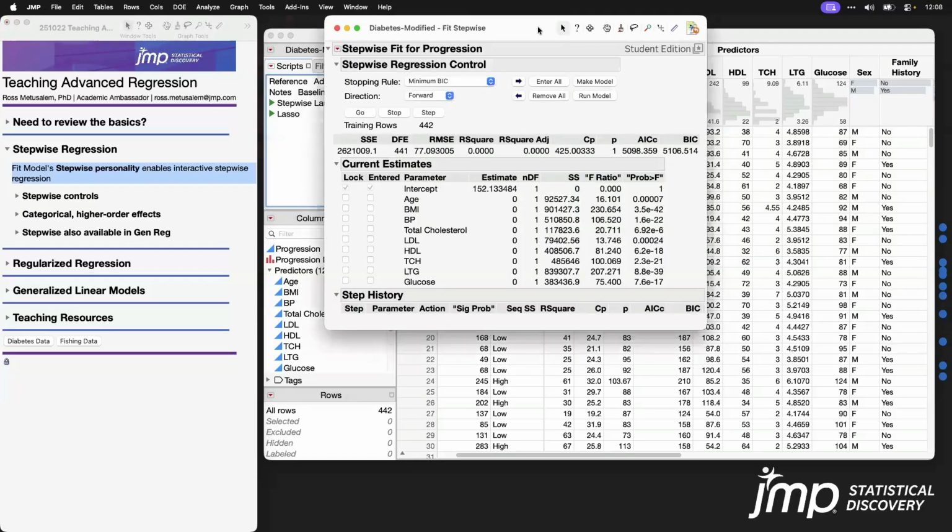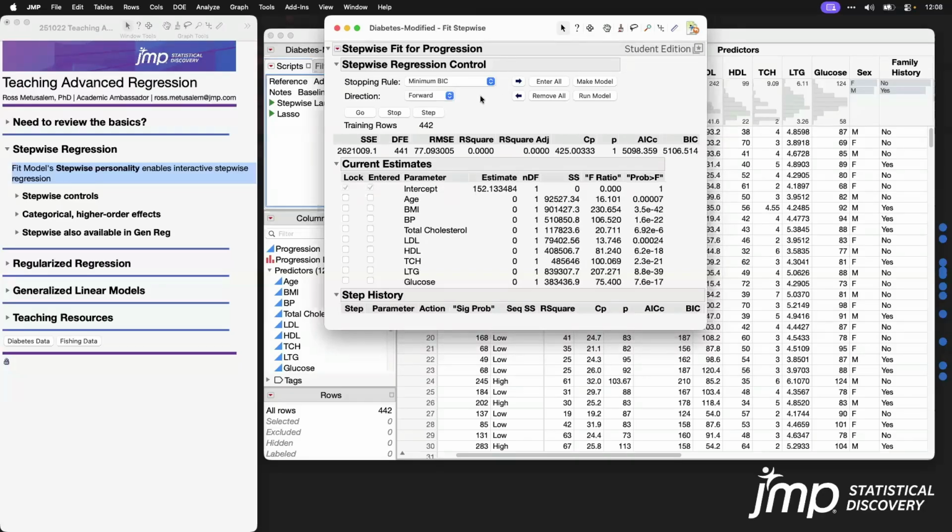So I'll click Run. And now we're already back to where I started a moment ago, giving you that really quick 1-minute overview of the Stepwise platform. So let's actually walk through it now to show you how it works. I think the interface here should be relatively intuitive for folks who have even a basic familiarity with stepwise regression, which if you are teaching it, I hope that you do.